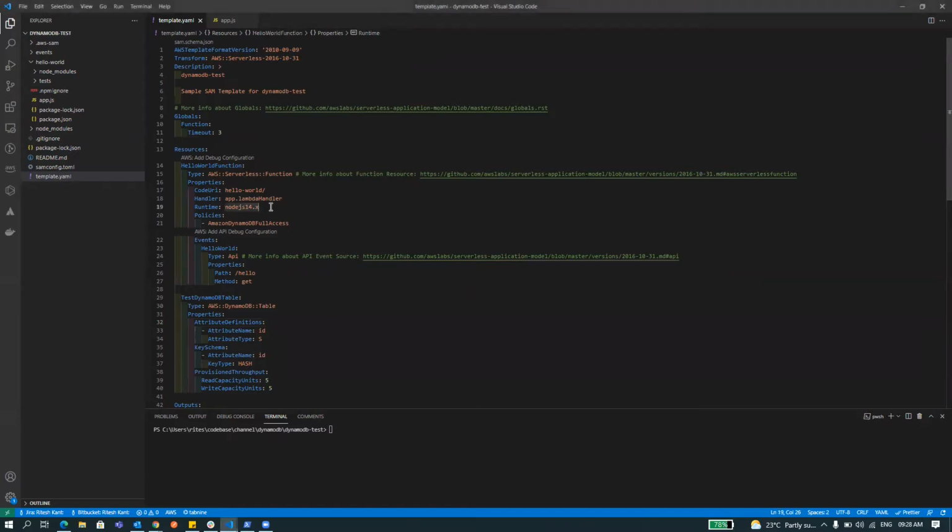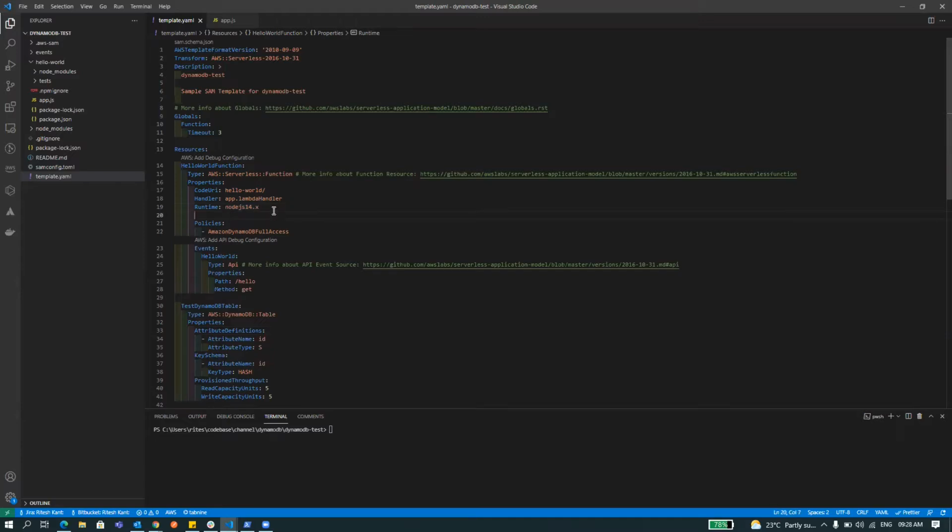The first thing I wanted to show you is that you can set the default timeout of your Lambda. By default, it's 3 seconds. If you think your Lambda is going to take more than 3 seconds, you have to make some changes here. For that, you just have to write Timeout inside Properties, and here you can specify till what seconds you want to increase your timeout. So I'll increase it to 30 seconds.